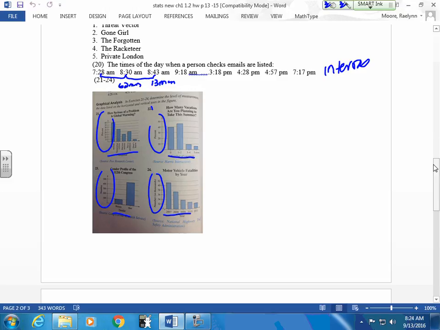Okay? This guy. I can't read the things, but can you read it in your book? This guy is ordinal. I'll have to pick up my book. It's some kind of order here. This one on number 22, the horizontal, is also ordinal. Whatever it is, it's going in order of the numbers, right?